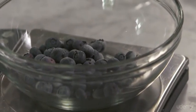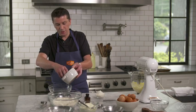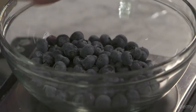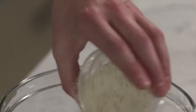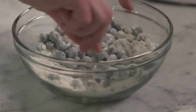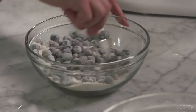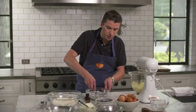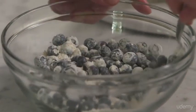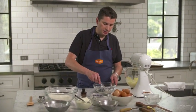And also by doing this — and again, it's a matter of preference — I don't want my muffin batter to turn purple because it's never a very nice color. I want to keep the batter nice and white so you can see the blueberries on the inside. The flour will prevent the blueberries from bleeding. When you use frozen blueberries, when you take them out of the freezer, they're going to start releasing humidity — so this is how the flour is going to stick to them. If you're using fresh blueberries, the flour will not stick to them. So you can put fresh blueberries in the freezer for about 20 minutes so they get cold and then the flour will stick to them.